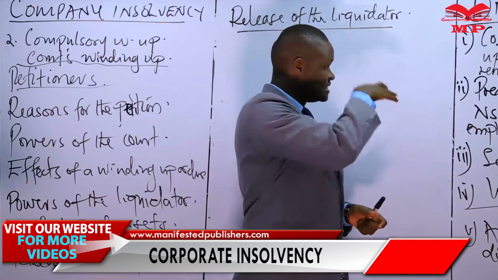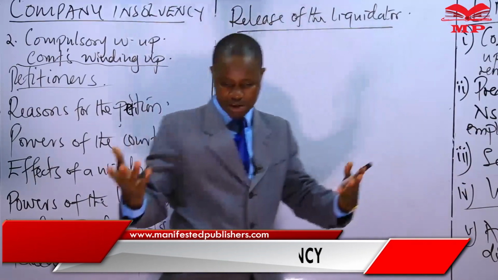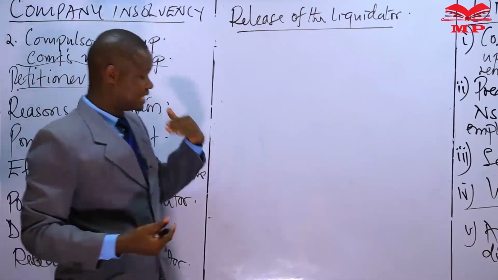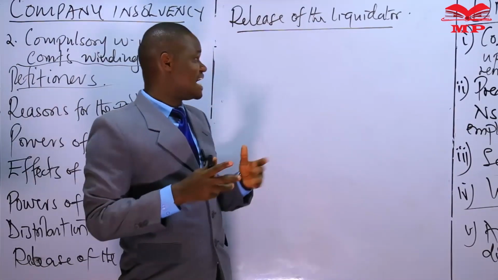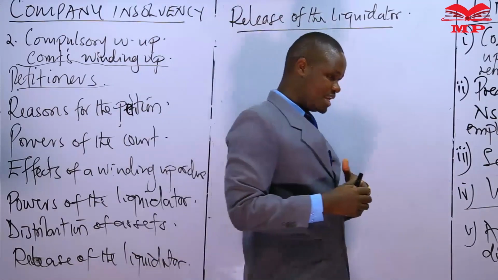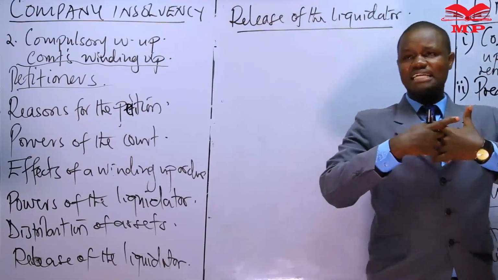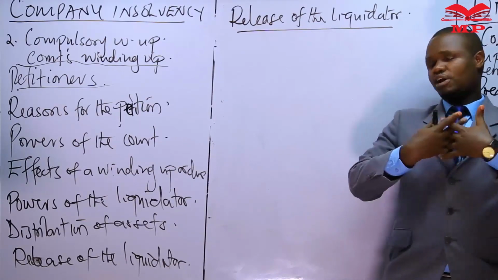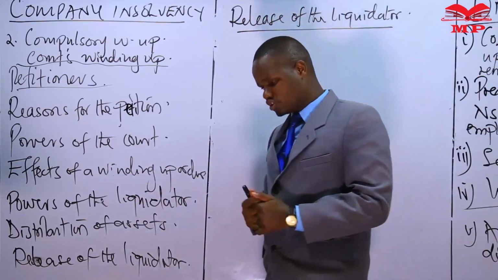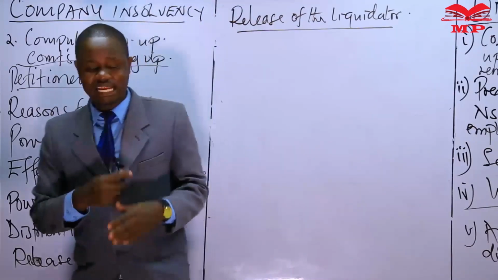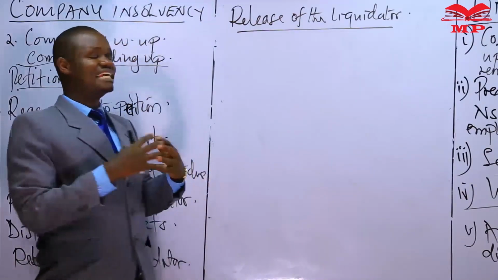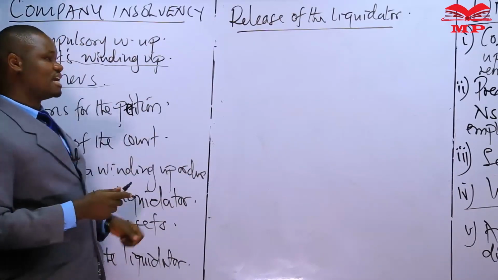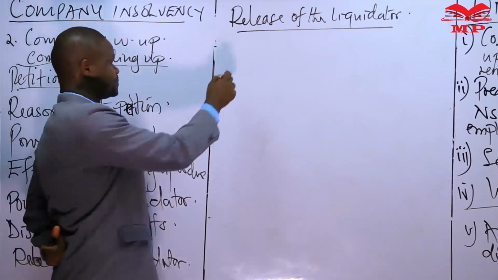If it is in the court's process, that we have a court winding up process, when the liquidator makes an application for release, if any person has any claims against the liquidator, say as a result of any offenses they committed or any rights that they violated in the functioning of a liquidator, then such claims can be made against the release of this liquidator at that point when the release application is being made.